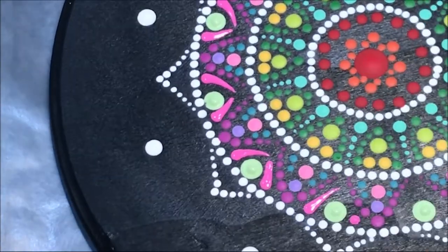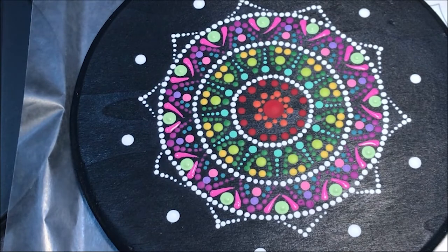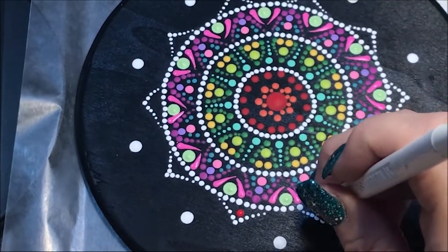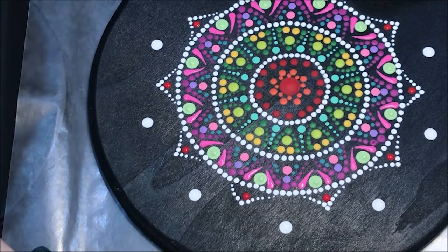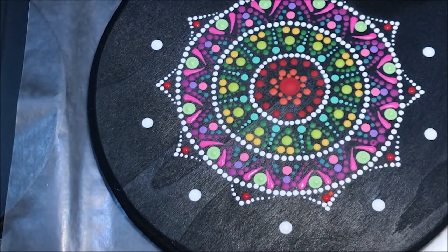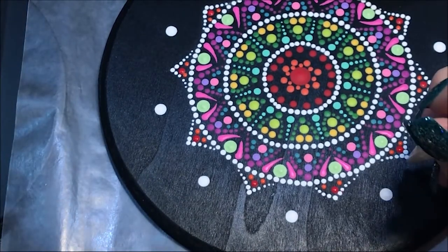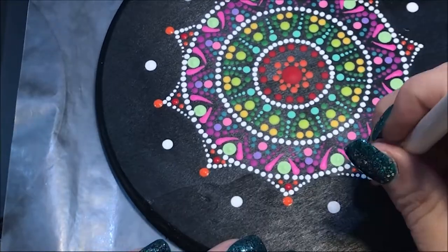I always put the dot and then I reapply paint and then I drag it slowly. I'm gonna use that same true red and put a dot in these things out to the side with the number four — right at the point. And I'm gonna go down to the number two and use that orange flame again, and put two dots, one on either side, just to bring those orange and red in a little bit more. And I'm gonna go up to the number six and do an orange dot right off the top of these white ones, just to add that in just a little bit more.